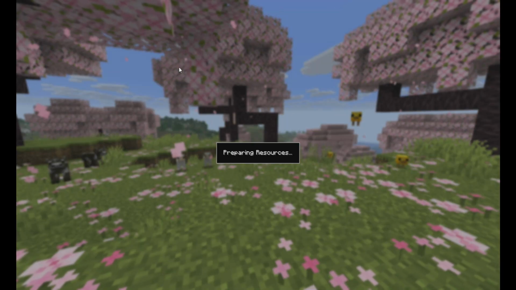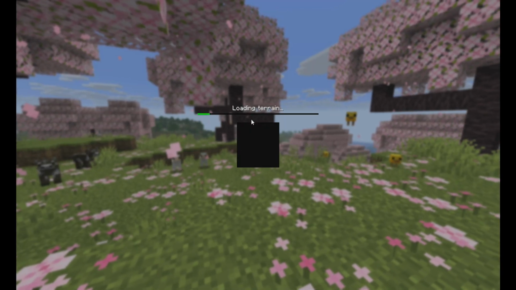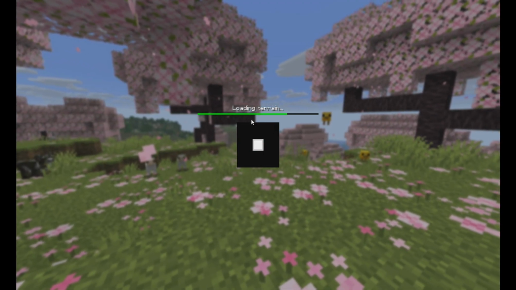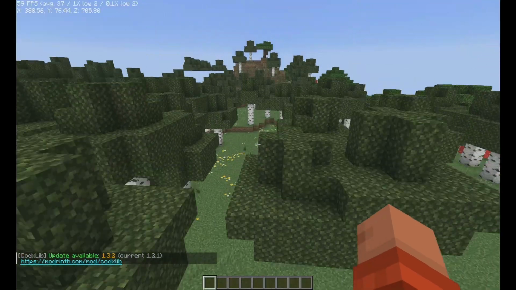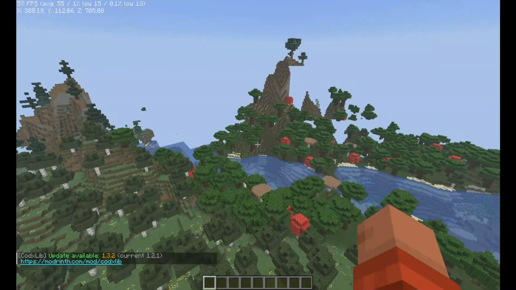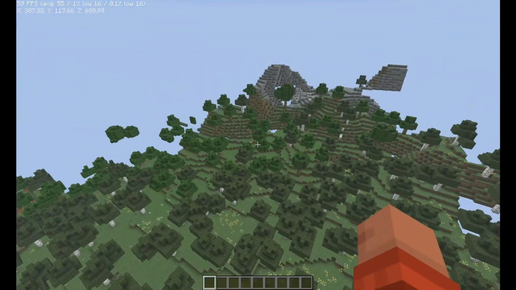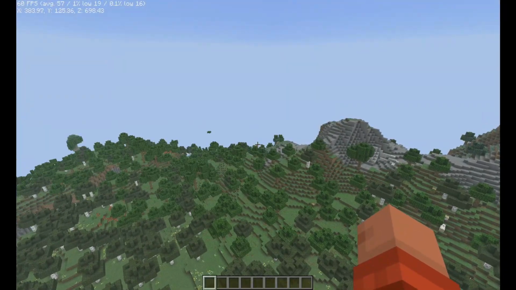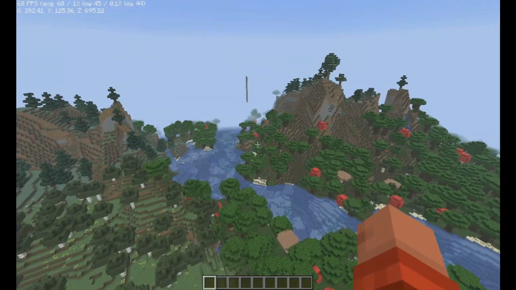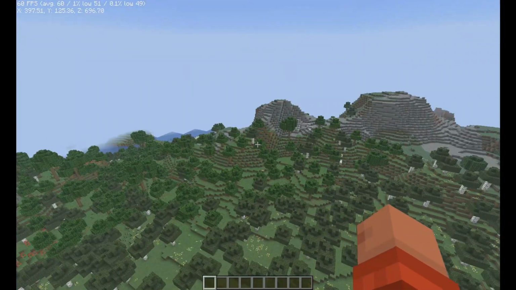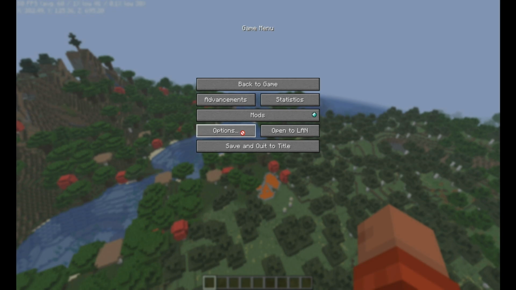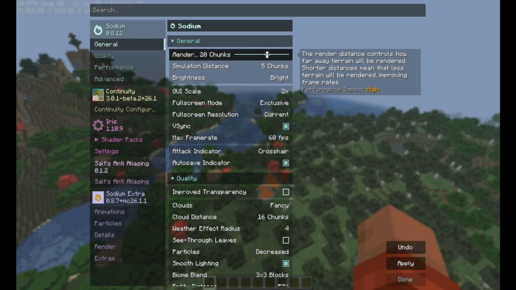And see if it can load the other world pretty good and consistent too. I do have to reload the chunks with the Chunky mod too. And it actually does load in. I'm not sure if it loads faster or if it's the exact same, but it's actually definitely smoother. Now what if I put it at like 20 chunks?